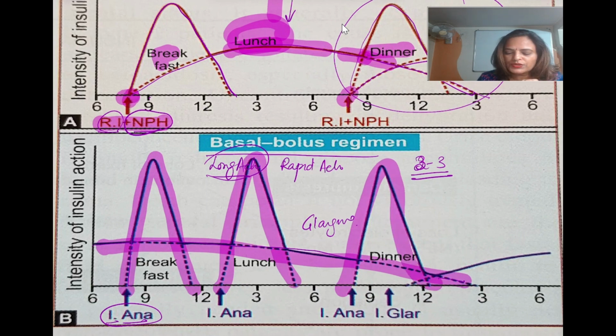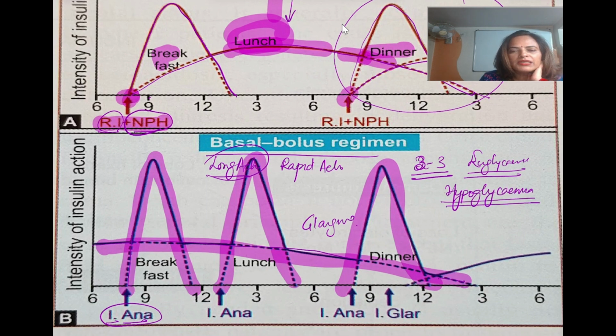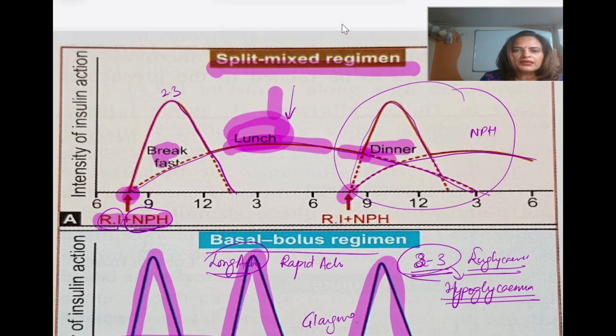This is the one which is going to give a more euglycemic effect, but the disadvantage is that the patient may be prone to hypoglycemia. So we are giving multiple injections, 2 to 3 injections, which are required daily. The patient may go for hypoglycemia. So we avoid this regimen in elderly people and in young patients. So these are the two regimens, the split mix regimen and the Basal-Bolus regimen. This is how we give.